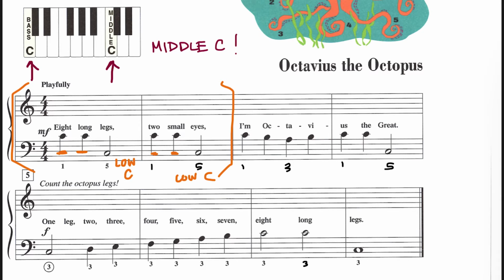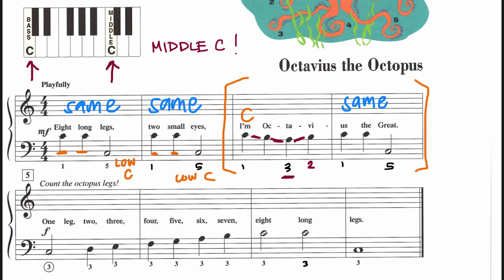If you'd like to practice that some more, feel free to go back and repeat this section as many times as you'd like. Now let's move on to the next section. We'll be starting with our finger number 1 on middle C and taking steps down to our finger number 3. Then we'll take a step back up to our finger number 2. In the next measure, we will be repeating our octave pattern from earlier.